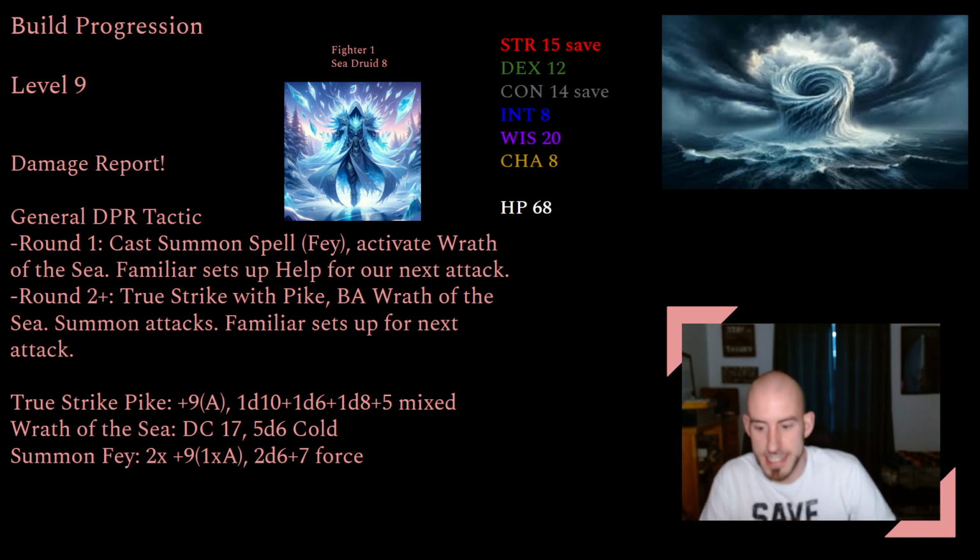We have gained a d8 onto our True Strike Pike, and the damage of our Wrath of the Sea has gone up by a d6 since we've capped our Wisdom at 20. And our Summon Fey now gets to make 2 attacks, the first one with advantage because we are upcasting it to level 4.